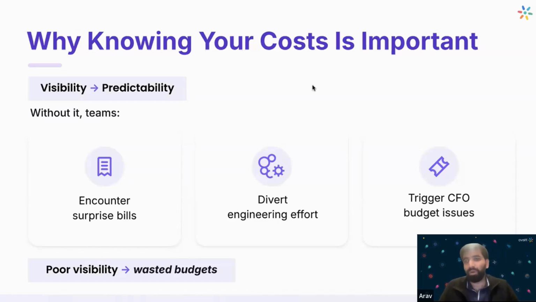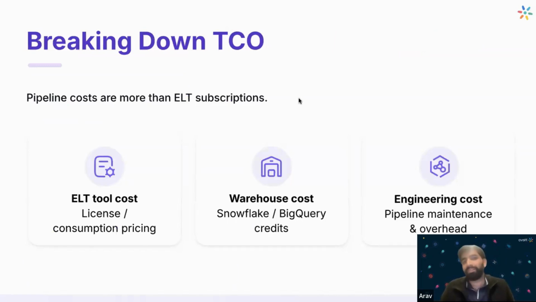So to avoid such things, right, we go into what you actually need to do. We break down your TCO into three parts. From an ELT perspective, one is the tool itself, right? A tool like Hevo or any other ELT vendor that you're currently using, or even building pipelines internally or using something like AWS DMS, which is in-house managed but does certain pieces of things. There is consumption-based pricing, there's license-based pricing, there's open source, and there's a cost for hosting it internally or on something from the cloud.